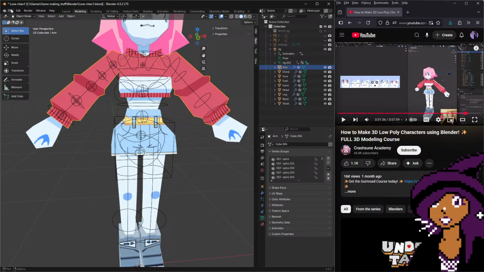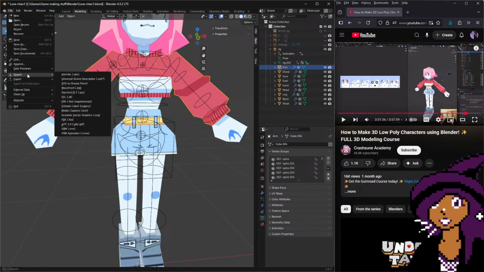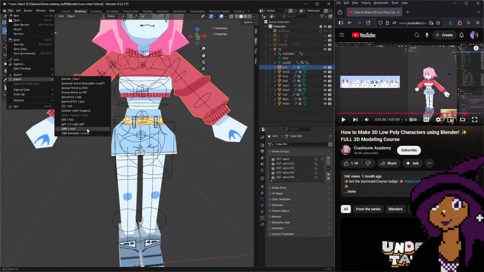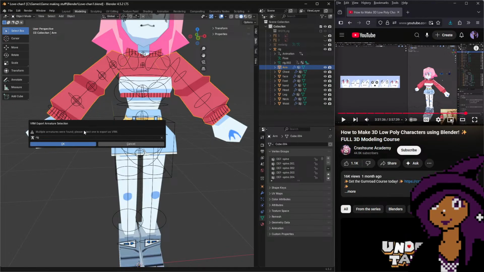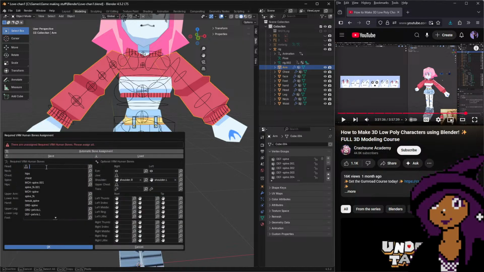I guess we go for the DEFs. Are there DEFs? I guess we can import VRMs. DEF.